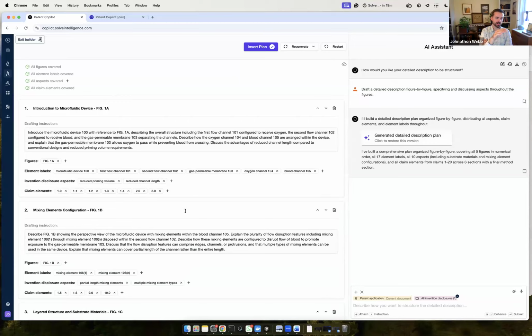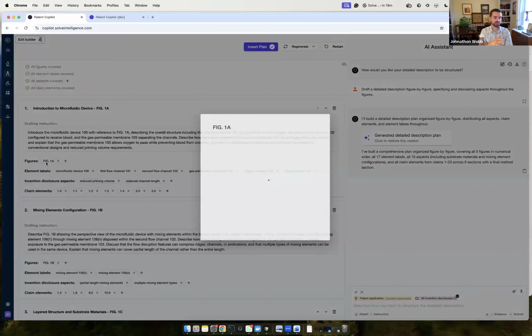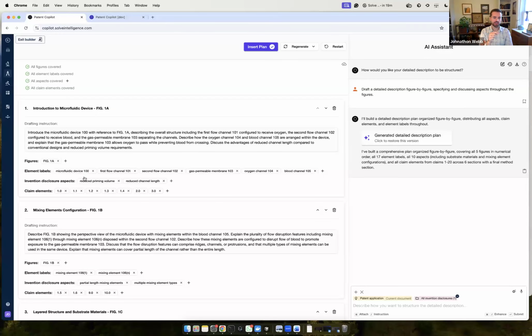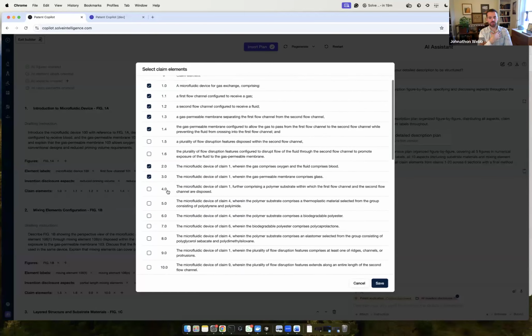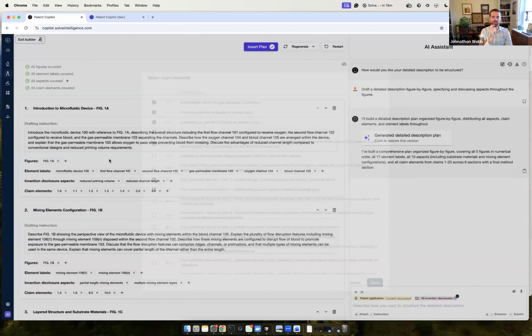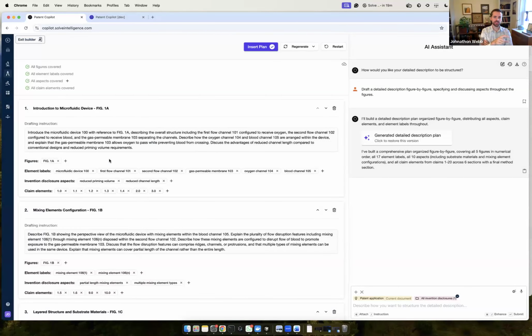You can see here under section 1, it has figure labels, element labels. All of those are adjustable, so you're really honing in on what's important for these sections. My understanding is that the tool is helping you build a prompt for the AI that is super specific. It's laying out exactly the things that you want to talk about. It's giving examples. It's doing all of those prompt engineering steps that Chris was teaching us about, and it's automatically building it into what will then be the output of this module.